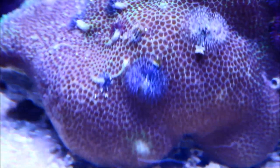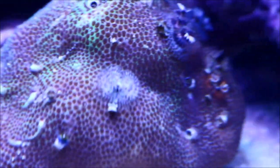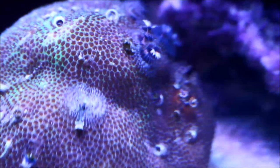So here we are looking at the rock again, and there you go. So it's always interesting to see when something swims by it, how the worms react to it.